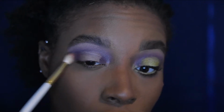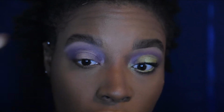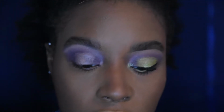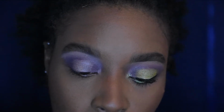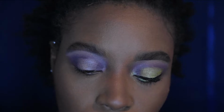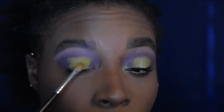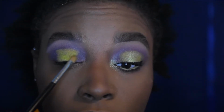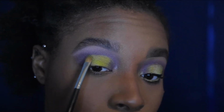Next, what I'm going to do is go ahead and take that Chikuhodo brush and blend the outer edges of that paint pot, just so that everything blends together nicely. Then I'm going to go into the lime green shade, which is Gravity, and I'm going to take it on the same side that I had that paint pot, just so it really adheres to the brush. And I am going to pack Gravity all over my lid. Okay, so now just to make sure it's blending nicely, I'm going to take that same brush and lightly blend out the edges.